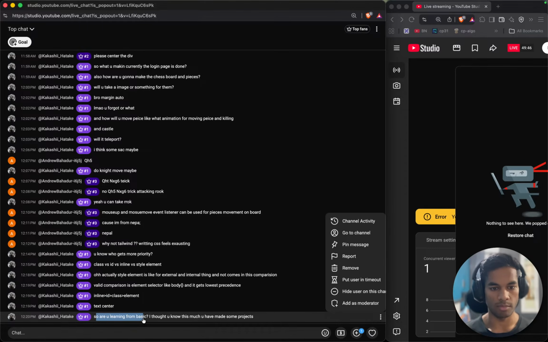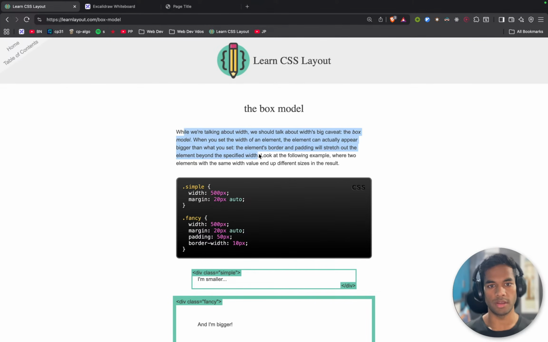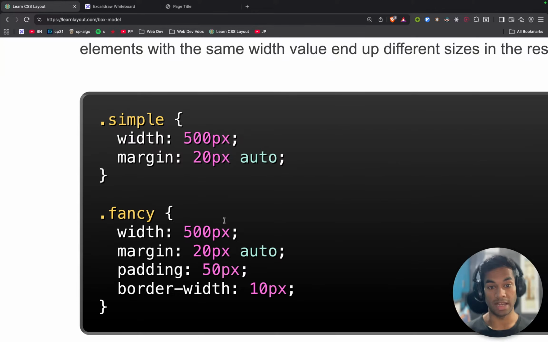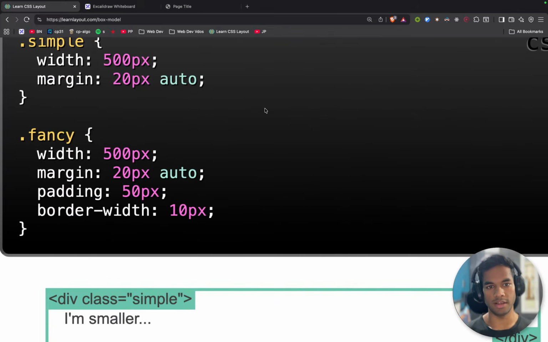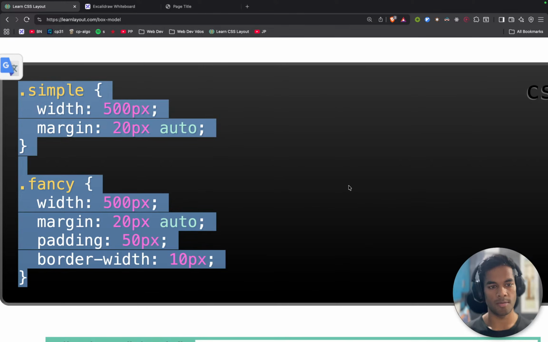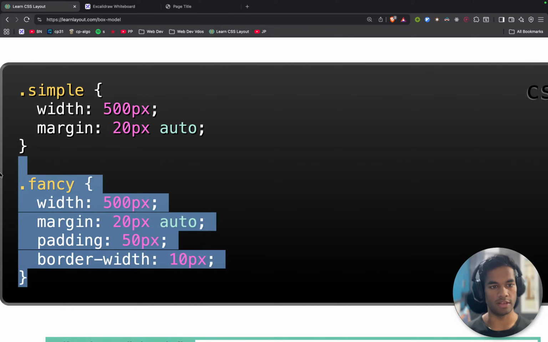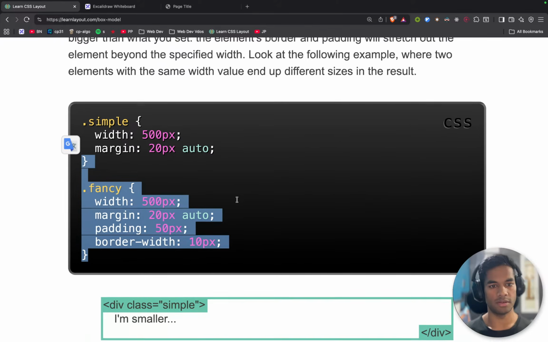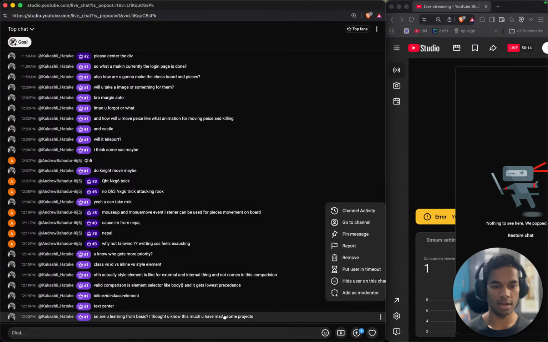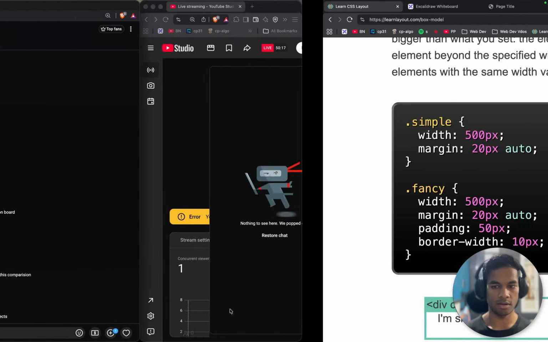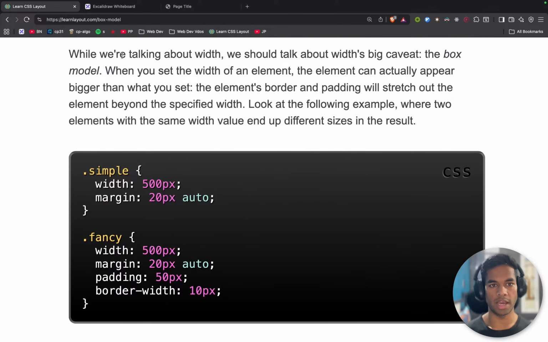So are you learning from basics? I thought you knew this much. You have made some projects. Yes, I did make some projects, but I do not remember them correctly. That is why I was struggling a lot yesterday. I thought since I have already done some things in CSS, I do know CSS and I should know CSS, and CSS is very simple. But no, I don't. I just have to revise. I don't think it is bad to give some time to learning the fundamentals clearly, because this is going to help me a lot.